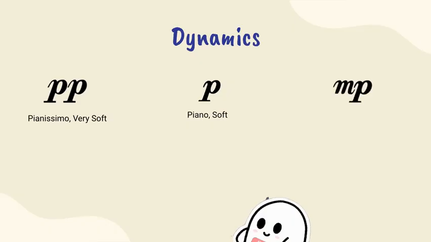The next one is MP. This is a slightly different one. We've talked a little bit about it before, but it's good to always go into a little bit more detail. This one is mezzo piano. Everyone say mezzo piano. Mezzo piano. This means to be somewhat soft or a little soft. This is usually your normal talking volume. This is how you would talk to your friends if you're having a normal conversation.